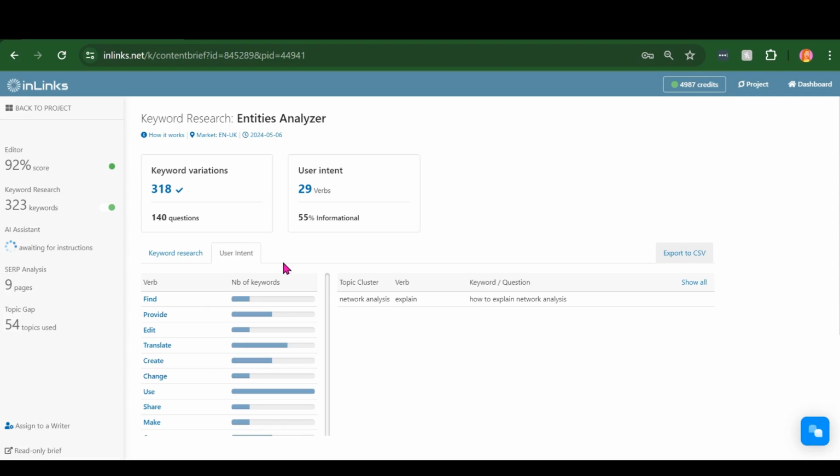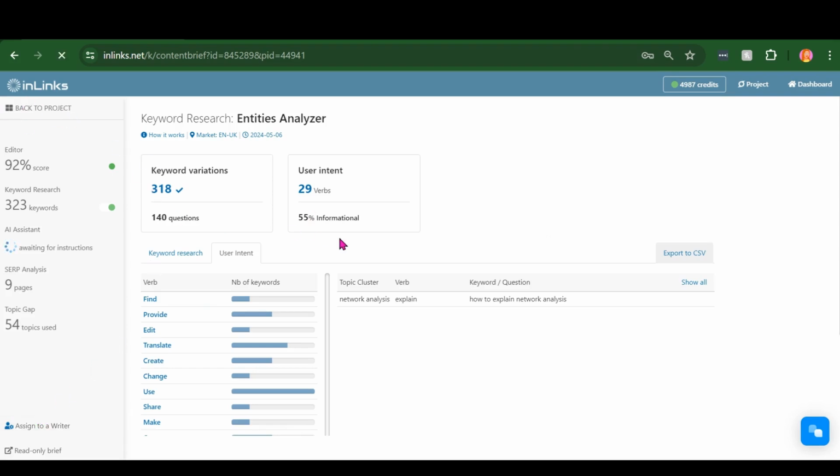And I suppose the only other thing here is that you can always assign these things to a writer. So if you do need to write everything and then get someone else to look at it, or you want somebody else to write it, after you have added all of the briefs and structure suggestions, you can do that in this bit down here.